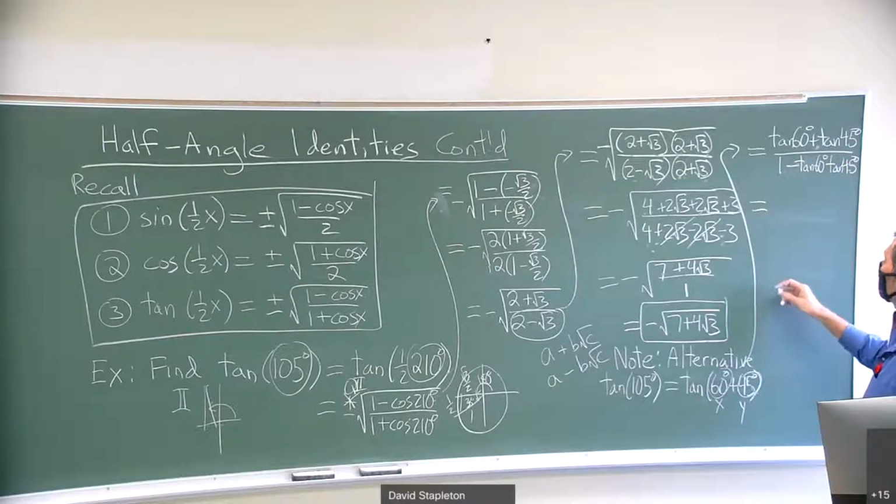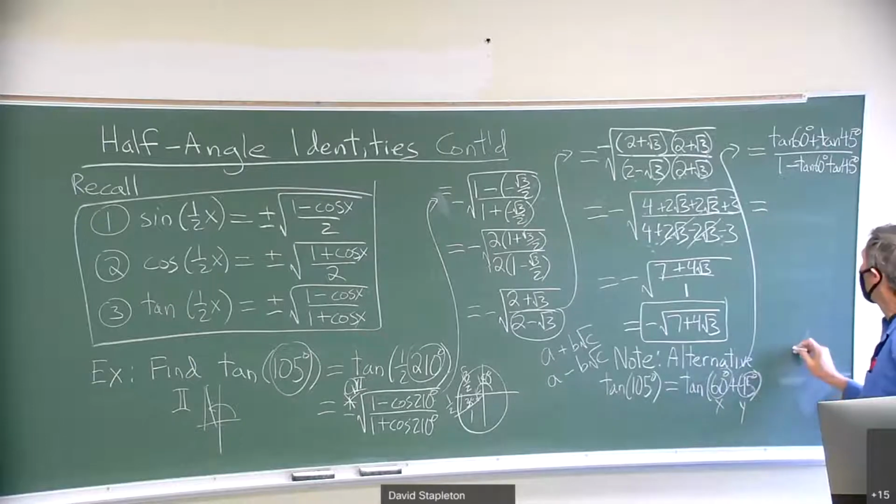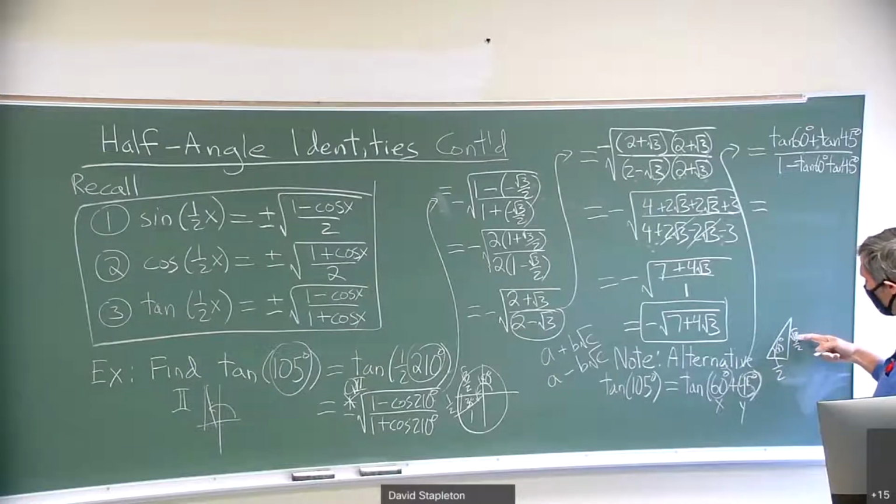Now, if you apply these formulas from the unit circle, well, actually, let's just use triangles. The special triangles for 60 degrees and 45 degrees, we recall. For 60 degrees, we have square root 3 over 2 and a half. And we observe the tangent is this one over this one, which is square root 3, right? Tangent 60 is the opposite over the adjacent. The 2's cancel, giving you square root 3.